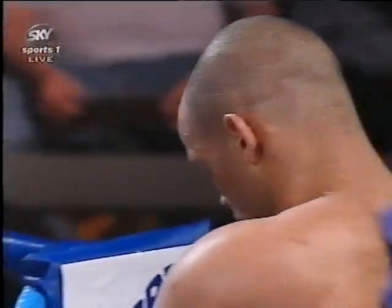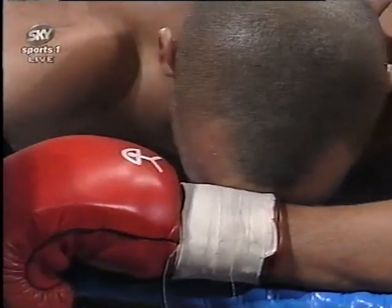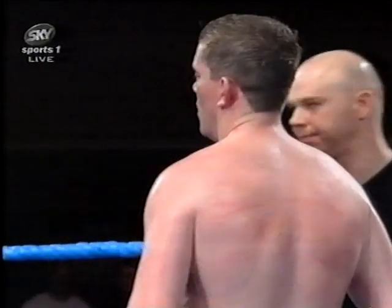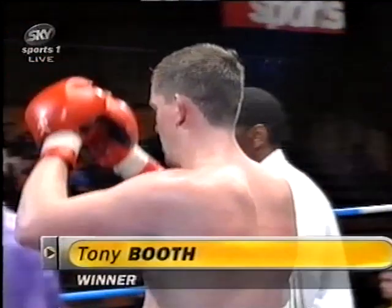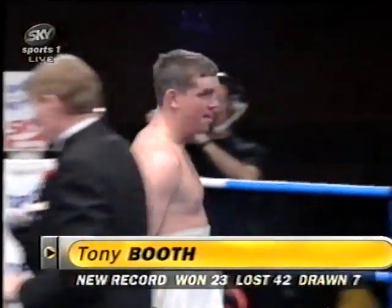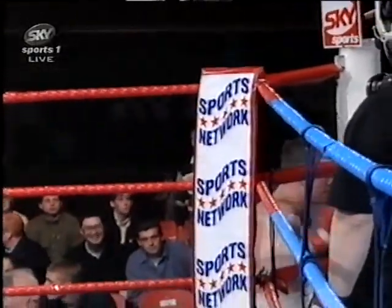He can't really complain about it either. Tony Booth did well there — he suddenly got a little bit of confidence, realized he could handle himself in this sort of class, and applied himself much better. He's very much in the journeyman role a lot of the time, but this time he thought he could win, sensed it, and really went for it. Good to see him get a win. He broke Day's spirit as well as inflicting that nasty injury to the right eye. The referee's scorecard at the end of four rounds: Phil Day 38 and a half points, Tony Booth 40 points — the winner, Tony Booth. Three rounds to Booth and one even — the convincing winner. His new record: 23 wins, 42 defeats, and 7 draws. He'll enjoy tonight — the life and soul of boxing, Tony Booth.